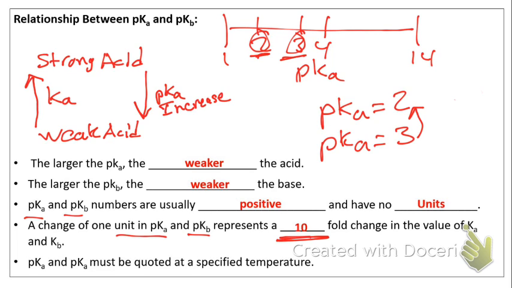And then also the pKa and pKb values are specific to a temperature, and so usually the temperature needs to be quoted for those. All right, so there you have it: the relationship between Ka and Kb for a conjugate acid-base pair, what pKa and pKb are, how that works, how we solve for it, and how it helps us to understand the strength of an acid or a base. So that is it for this particular lesson.